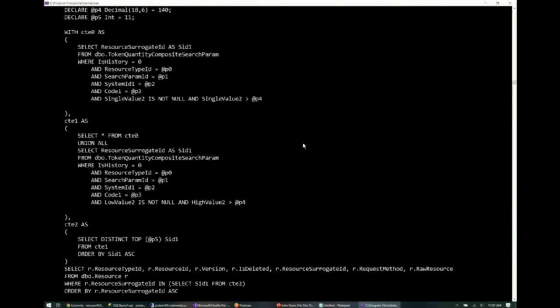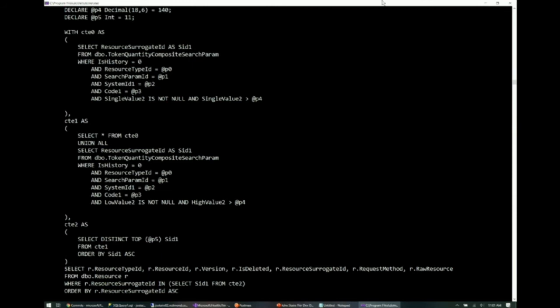So here we're doing where the single value is not null, so this should account for just about all the results. But then there's this extra stuff here where we need to check whether the high value is within this particular range. But then this ends up optimizing to typically just a small number of reads, or sometimes 0. So again, the same pattern where the surrogate resource ID is passed through and filtered along the way. And so I think this makes things readable as far as SQL goes, even for generated SQL. Compare that to what your ORM produces. And you can follow what's happening.